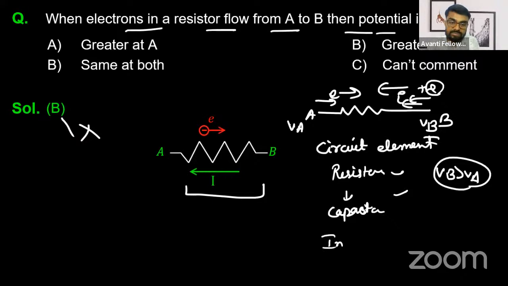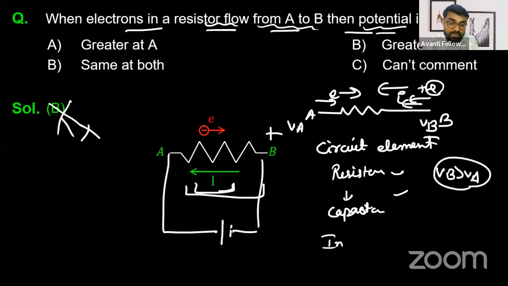Same at both. If it is the same at both, when the electrons flow from A to B, then the potential is what? This answer is wrong, students. Actually, this cannot happen. Think like this: the current flow direction is shown. So if current is flowing, it shows that this must be connected via some potential source. The potential source will be this, where this is plus and this is negative, such that VB minus VA is V. Only if there is a potential difference will the current generate. So the current will pass through like this. And when the current is passing, the direction from which the current passes is higher potential and it goes to the lower potential.